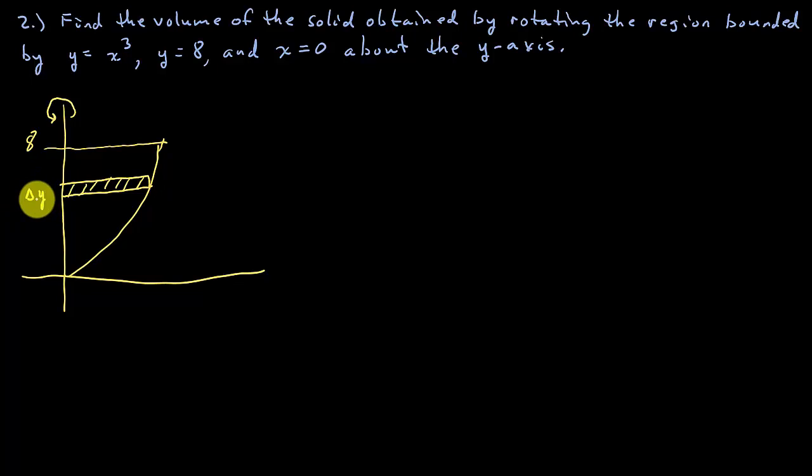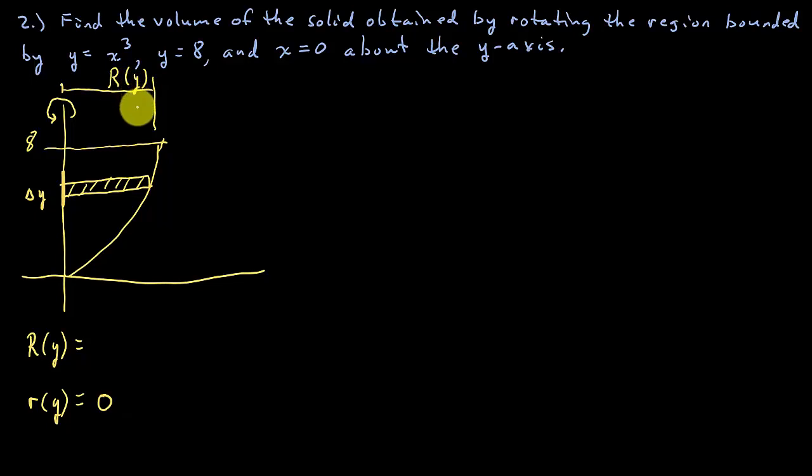So I need the large radius and I need the smaller radius. I know the distance from here to here, that's big R. Now, R has to be in terms of y, so that's going to be R of y. And then the little radius: this is the line I'm rotating it around, so to the closest end of the rectangle, that's 0. So little r of y is 0. So I need to know what big R of y is.